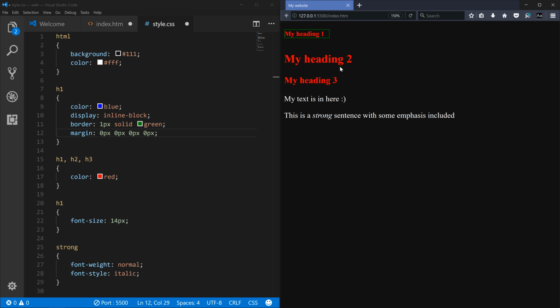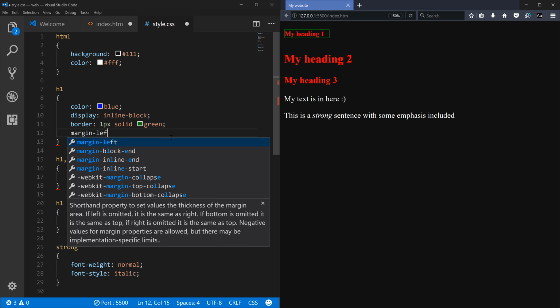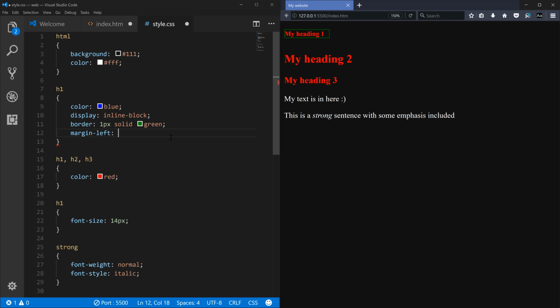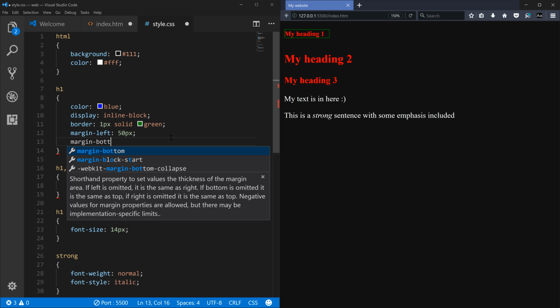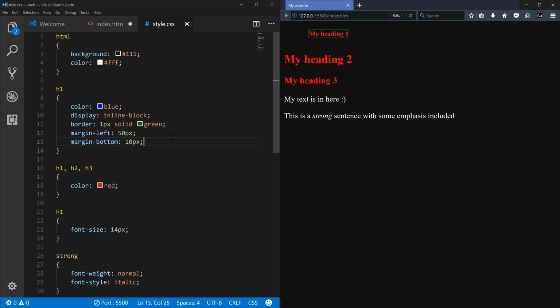But when you're jumping between things like WPF, CSS, and I work in many other languages as well, it's easy to forget the order. So if you're in doubt, you can either mess with it and figure it out, or for cleaner looking and more legible code, you could do margin-left is 50 pixels, margin-bottom is 10 pixels, and it's more explicit. It's a little bit longer code, but it's more obvious.